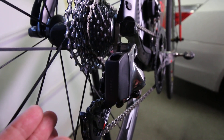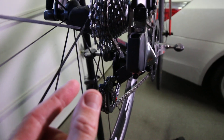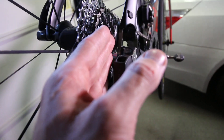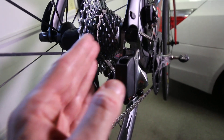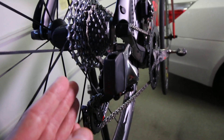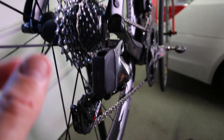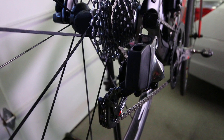I was hitting the function button and the right paddle to get it to go outboard, and it wasn't moving. I needed at least a quarter inch — I needed to move it a bunch. Messed with it for a while. Couldn't get it to go outboard. It would shift from the biggest cog to the smallest cog both ways, but the chain was rubbing and skipping, so it definitely needed fine-tuning. Even on the left paddle when I hit the function button and shifted, it wouldn't go either way. You watch YouTube and the guy says just press and hold and it'll go each way — he was done in a minute. I didn't find it that simple.